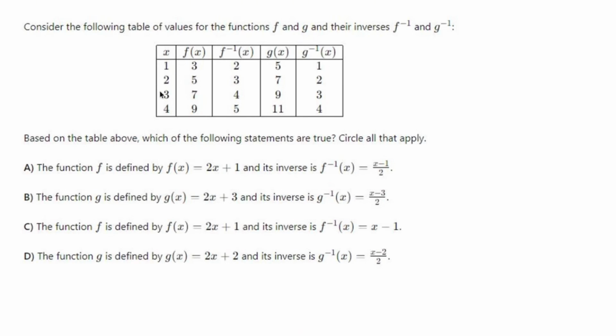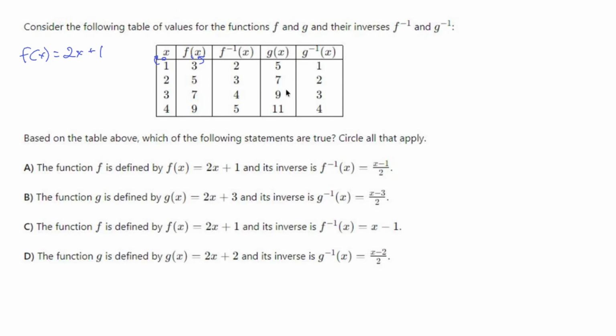Now as x goes up by 1, f of x goes up by 2, which means this is linear. So f of x is a linear function that goes up by 2. If my x value is at 1 and begins at 3, that means if I were to go down to an invisible 0, 3 would go down to an invisible 1, so my y-intercept would be 1. So f of x is 2x plus 1.